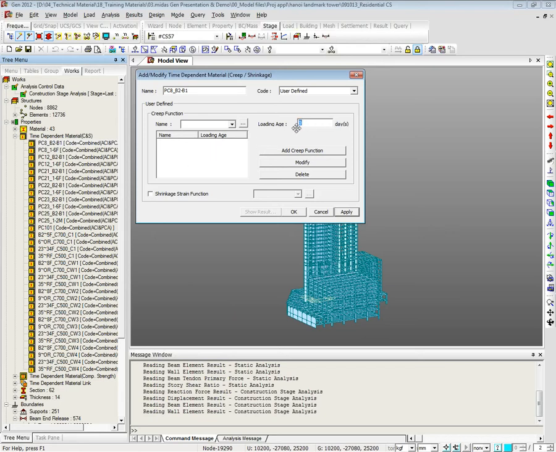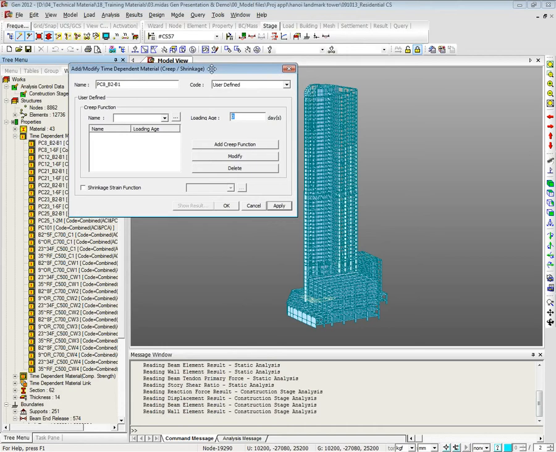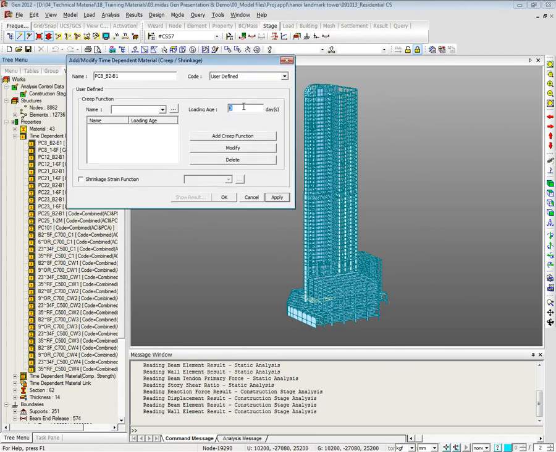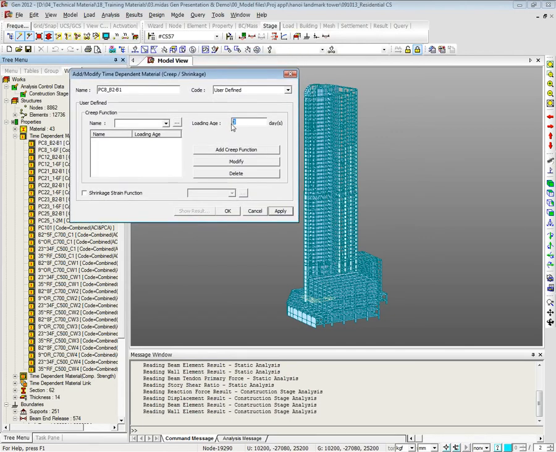Because each element will have a different loading age, depending on the different loading ages, like 1 day and 3, 5, 10, and so on, we need to define several user-defined creep functions.